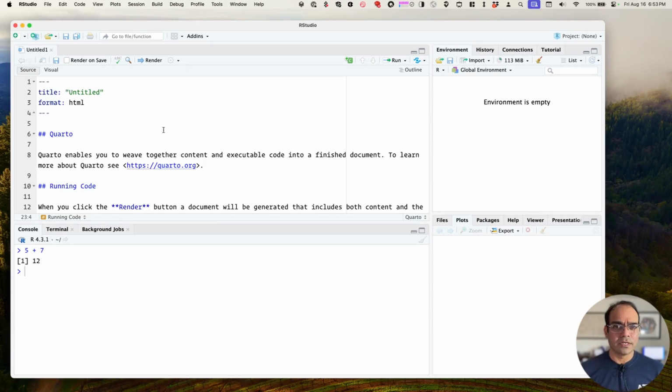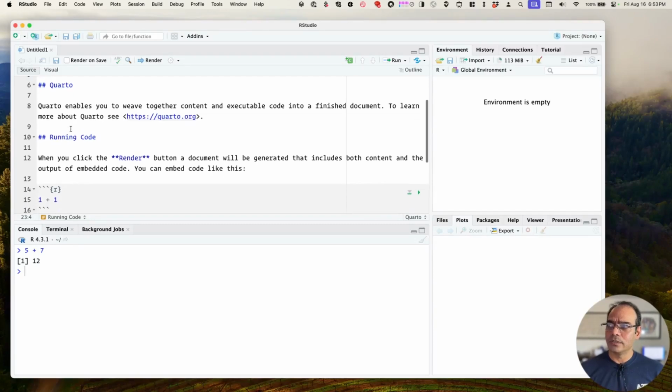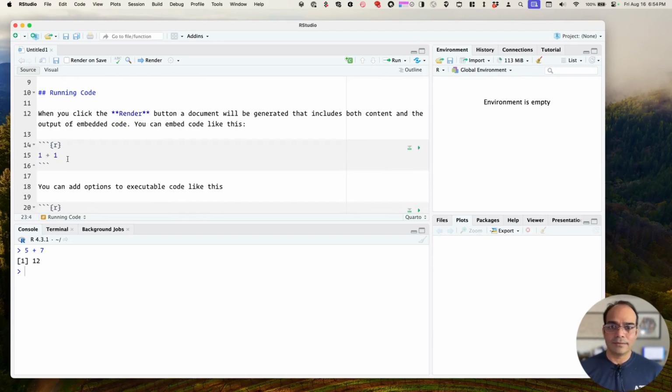So the way it works is that you write it like this. You say Quarto, this is all English. This is written in a format called Markdown. And then you have to declare, this is the part where you say, hey, we have some R code coming in. And so that is how you declare. There are these three backticks, and then you have these curly braces. Inside that you have written R that declares this is R code, and then you execute this.